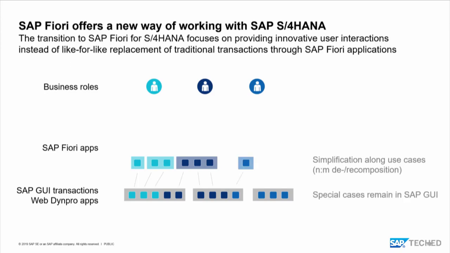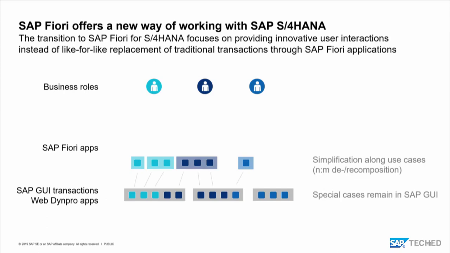In other cases, we just simplify, and only a very small subset of the functionality will be offered as Fiori, and the rest of the functionality just remains in the GUI transaction. In the long run, our goal is to move more and more of the tasks of a user up to the Fiori apps. Nevertheless, the GUI transactions and the WebDynpro applications are still part of the overall functional scope and navigation network. And Fiori apps and the classic UIs have to be used in combination.